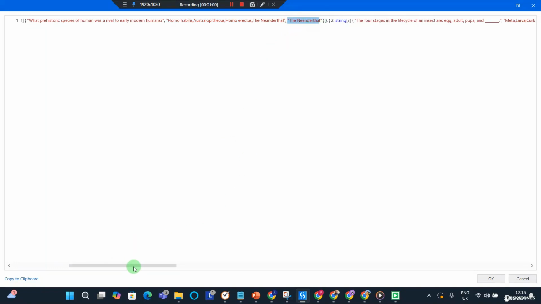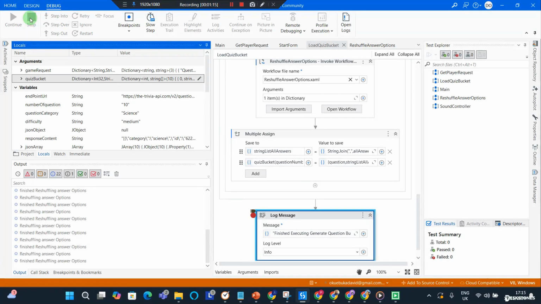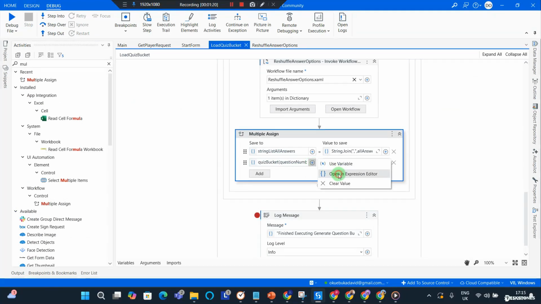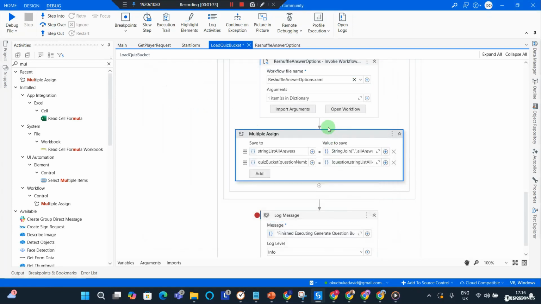Okay, I think there's something I do not like. I do not want my question number to start with 0. So let's go fix this before we hop out of this video. So I'm going to click OK, and I stop. Now to fix this, you're going to expand on this, open expression in editor mode, and over here you want to say question number, you just want to add +1, so it's going to increment it by 1, and you hit save. Ctrl S to save, and we are good.